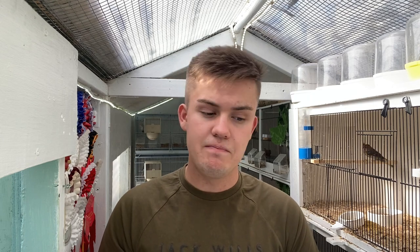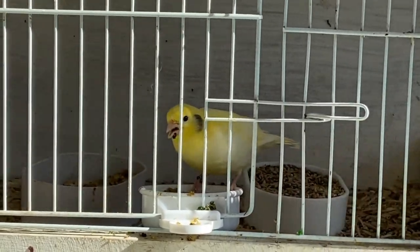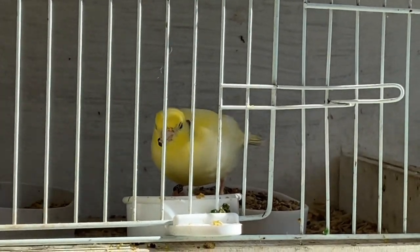Once the young birds are separate from the parents and feeding themselves, in that first few days it's vital you make sure they're completely self-reliant. I observe them and make sure they're feeding and comfortable. Signs of trouble include puffing up, not eating, or dehydration — in that case I'll put them back with the parents if I feel I moved them too early. Sometimes the change of environment makes them nervous and they don't want to feed; just put them back for a few days and try again.